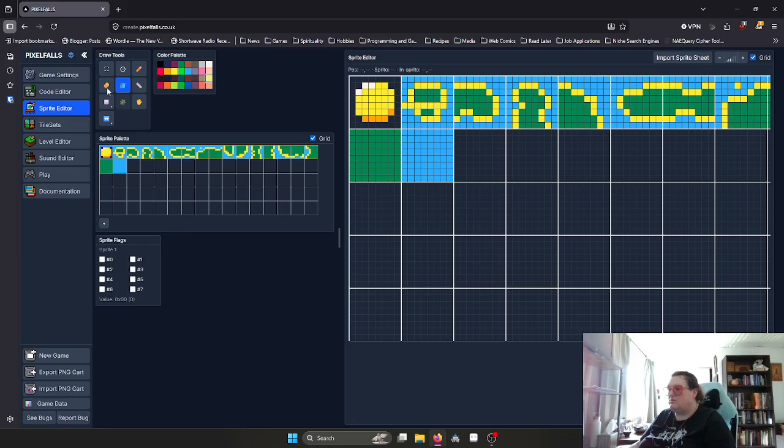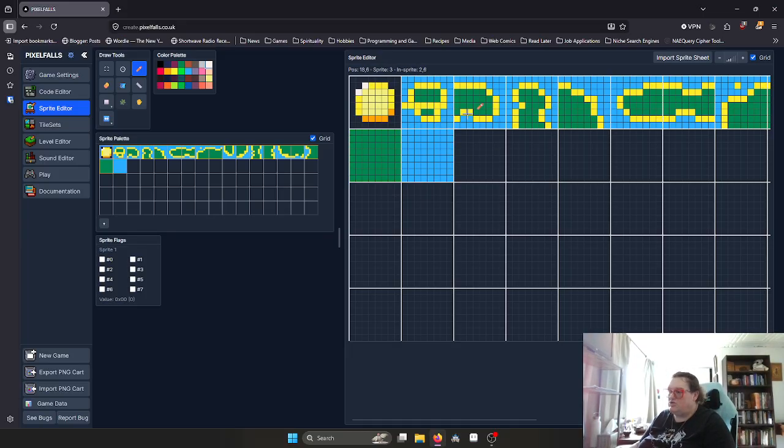Okay, and we're going to do this. That really looks almost the same, but I guess it'll work. Okay, so there's our coin with a little bit of shine. That actually might be too much shine. So let's go ahead and there we go. Perfect.